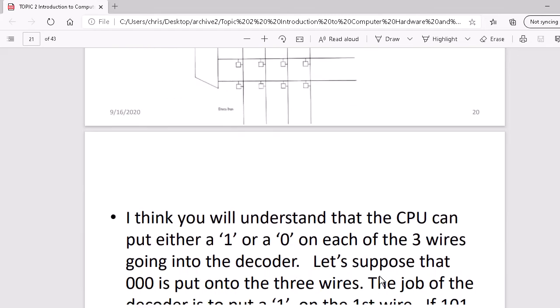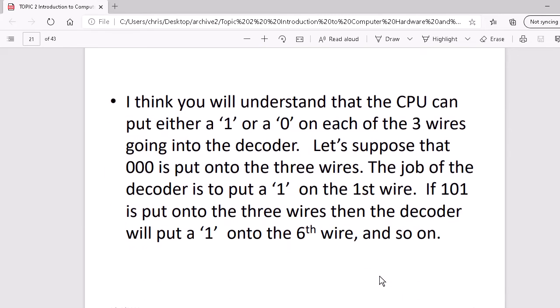A little note here: I think you'll understand that the CPU can put either a 1 or a 0 on each of the 3 wires going into the decoder. Supposing 0, 0, 0 is put onto the 3 wires, the job of the decoder is to put a 1 on the first wire, and so on. So I think you'll get the idea.